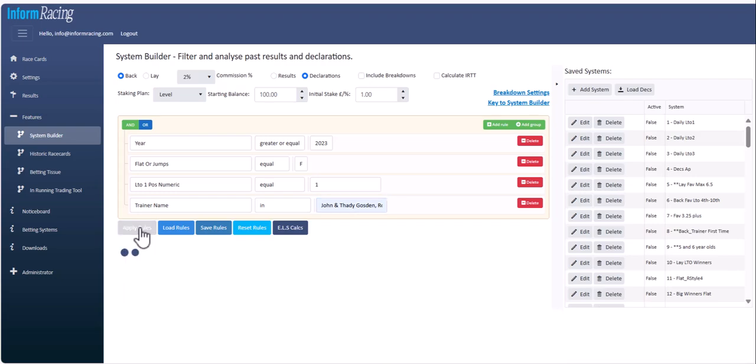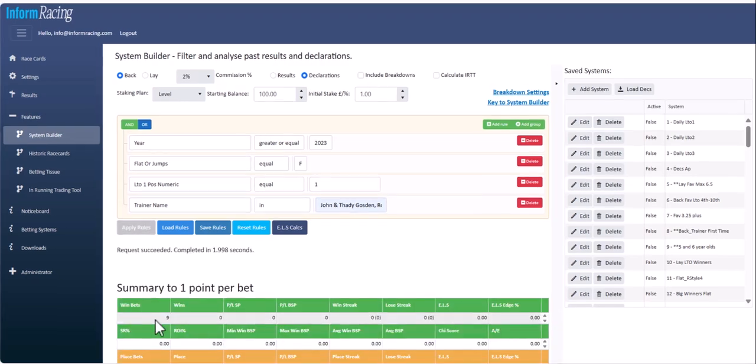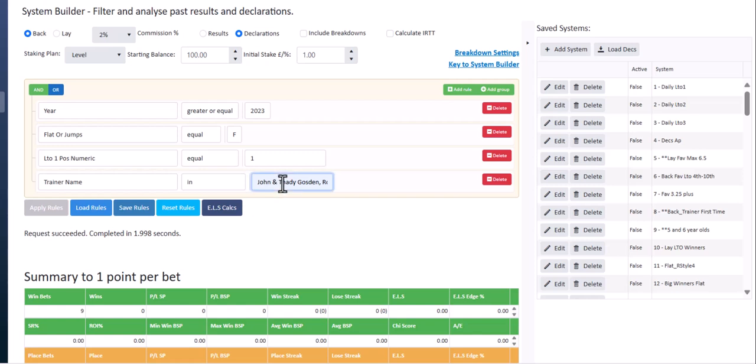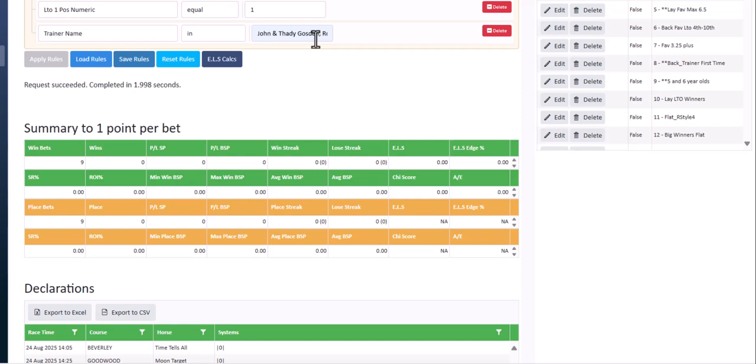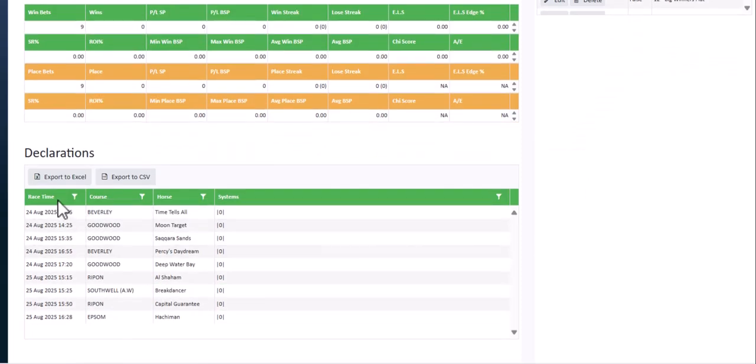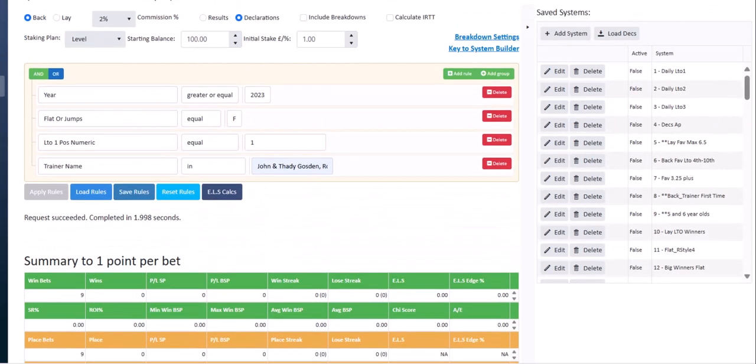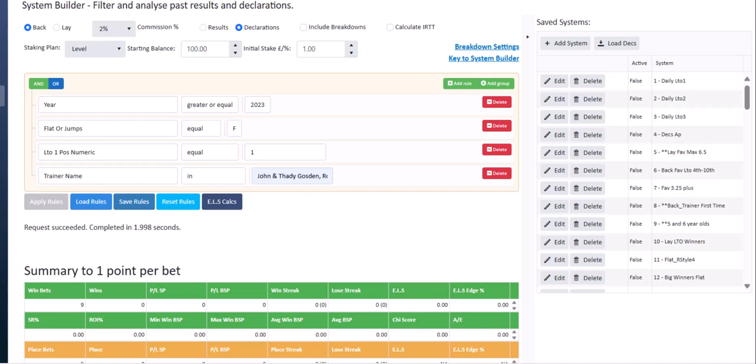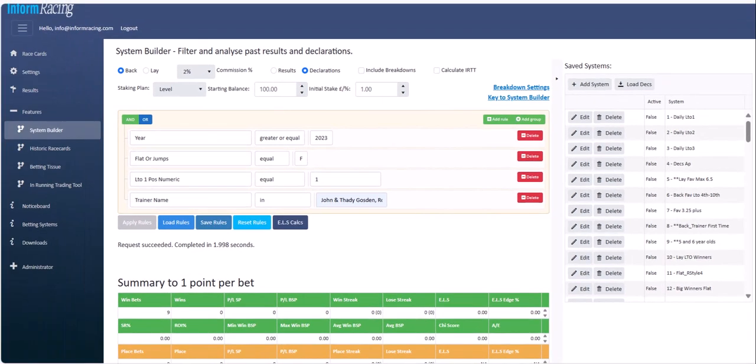Click declarations. Okay, and there's 9 of these trainers, which aren't anything to do with the ones that we particularly looked at just now, but it's just a list of trainers. So you can run that every day, just one trainer name or a list of trainers, and it'll give you the list of, well, there's 9. There's 5 today and 4 tomorrow. All set by race time. So that's an easy way to find them rather than save you a lot of time scrolling through the race cards.